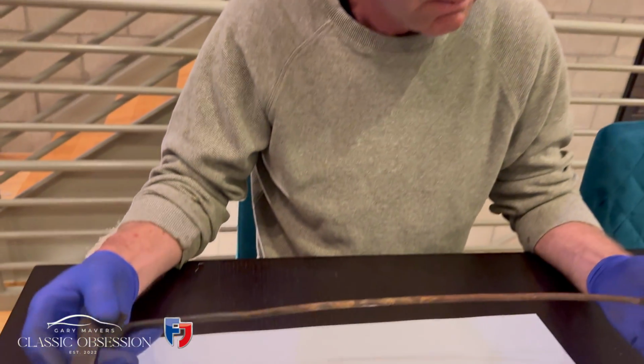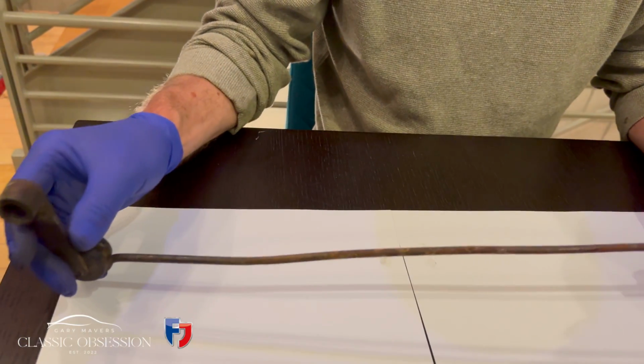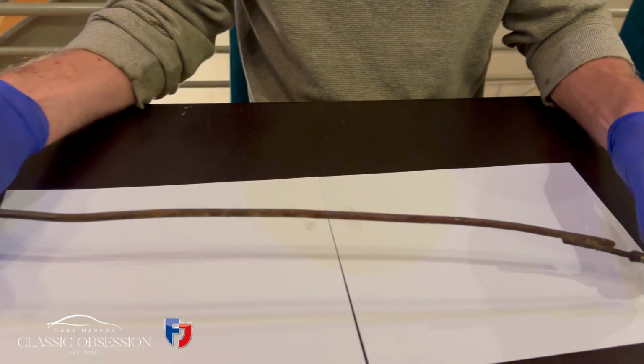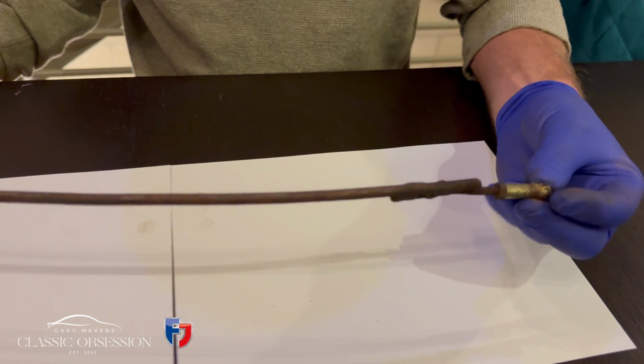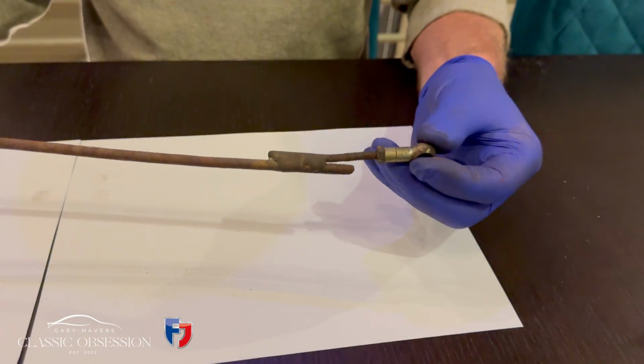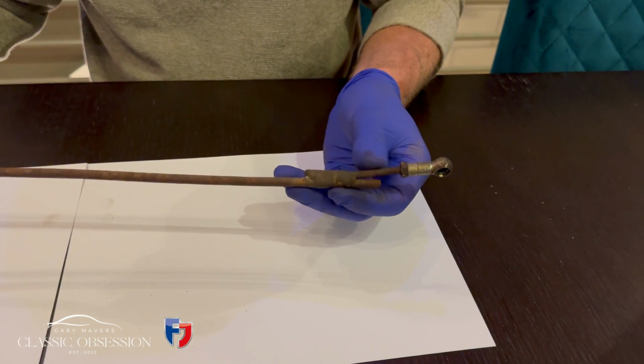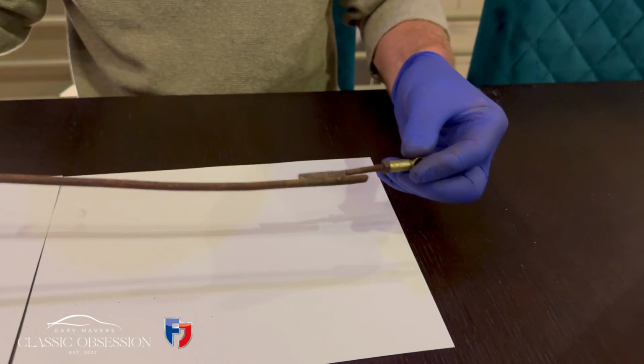Right, I just want to show you this. This is the accelerator rod. Look at the bend in it. And look at this. I don't think I've seen anything like that before. It's snapped or it wasn't long enough, so they've literally welded another one onto it. I mean, just look at the state of that.